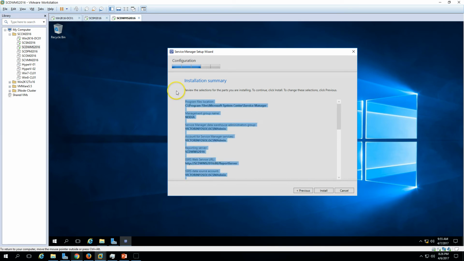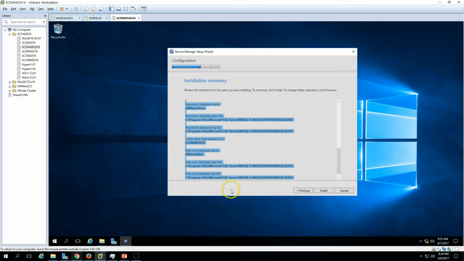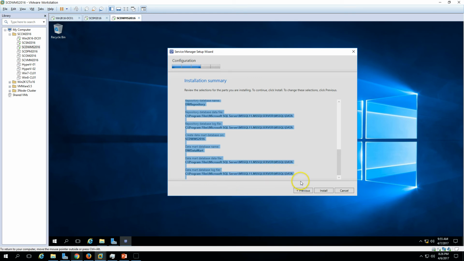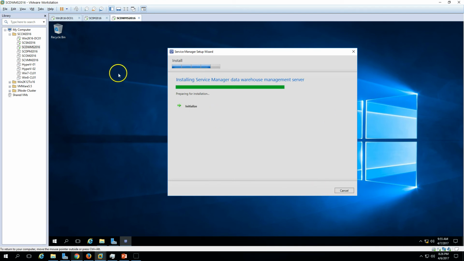And make a note of all the things to make sure you have what you selected during the installation setup. So click next, and now you can see the installation is initializing and preparing for the installation, and it will take 10 to 15 minutes to get the installation done depending on the speed of your machine. So just wait for a minute to get the installation done.